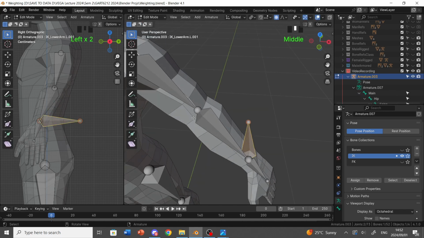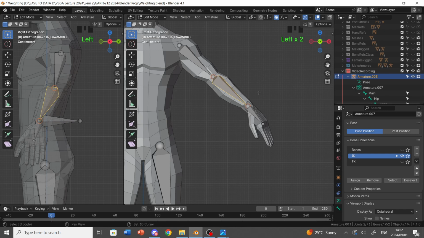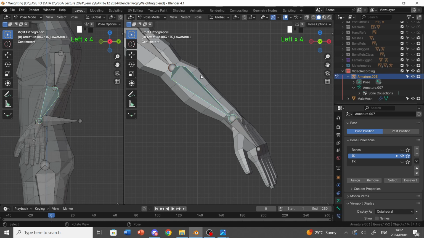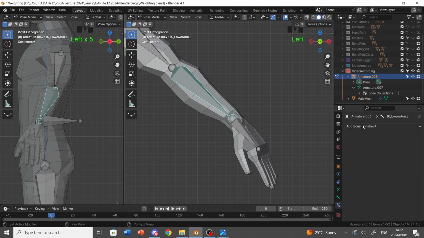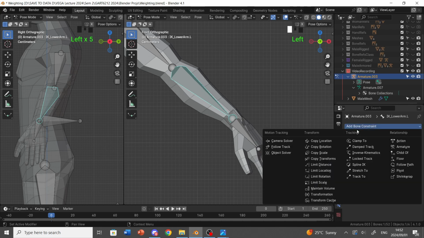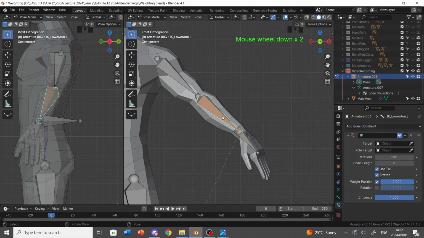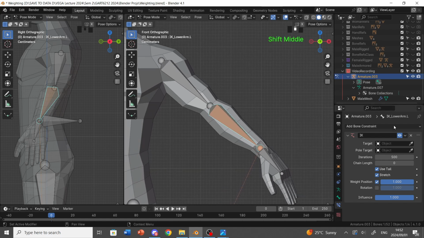Alrighty, that's very nice. Now we need to select the lower arm here. Go into the blue T-bone stake tab. I don't see it just yet, which means maybe I need to be in pose mode. I do, there we go. So in pose mode I select it, there's a blue like T-bone sort of stake. So this is what we need. We're going to add a constraint, we're going to add inverse kinematics, which is over here. It's orange right now, which means it's not set up properly, so we can fix that.